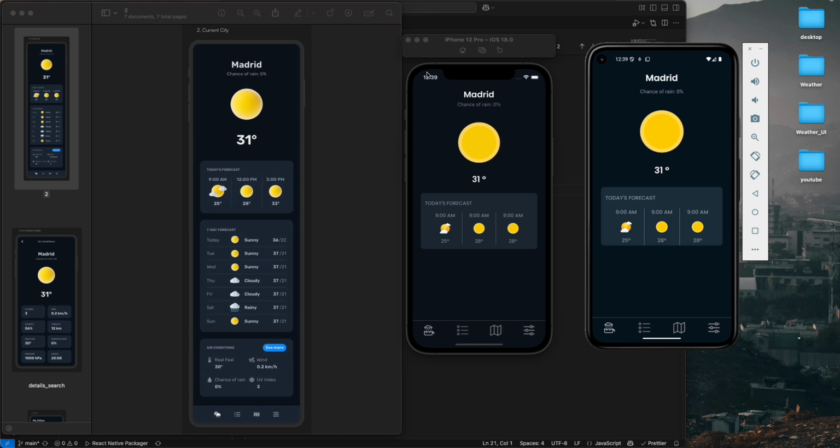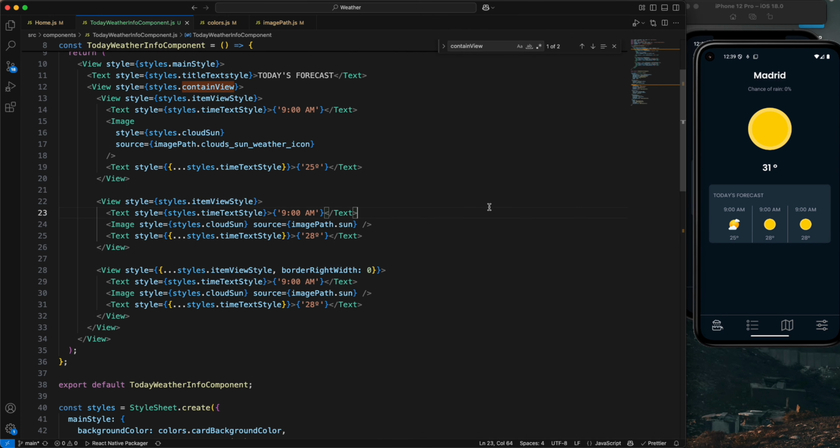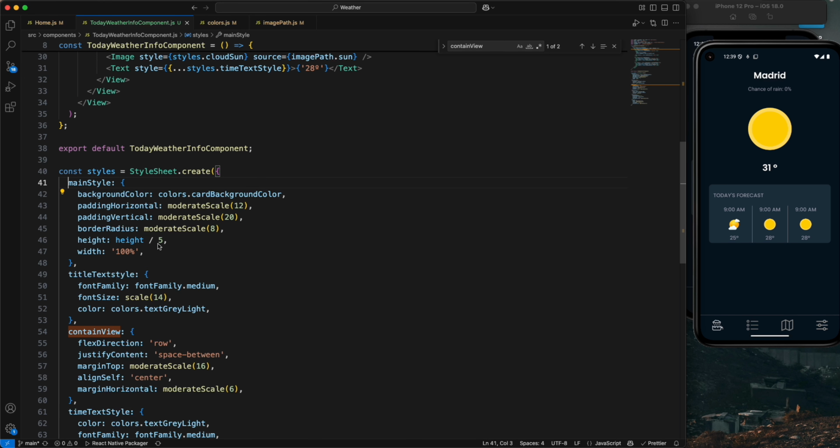add a little bit border radius also. So for that, let me come here. So this is the main view. Inside the main view, we need to add the border radius. This is the border radius. Just add the 12. And also we do not need that much padding from the vertical. Yeah, 12. Yeah, 12 is enough.